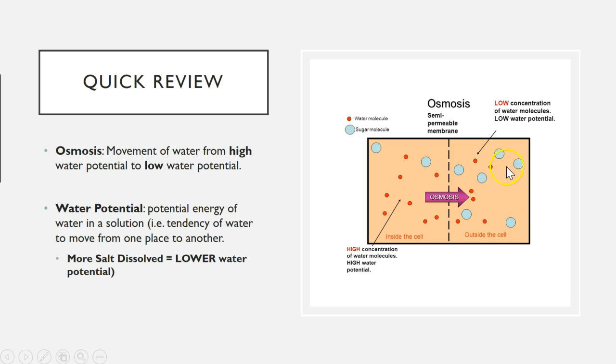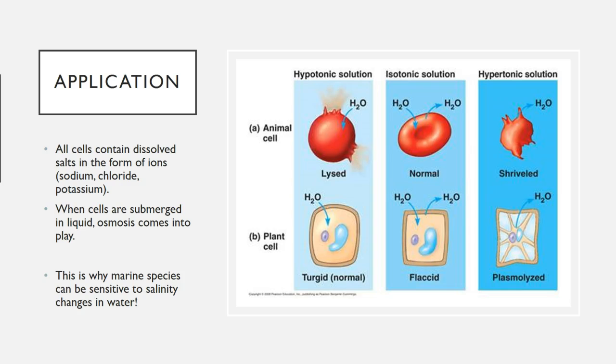On the right side of the semi-permeable membrane is an example of low water potential. The red dots again are our water molecules. There are fewer water molecules over here. So what would happen is water would be allowed to move from the left side into the right side. Essentially, the water wants to dilute the salt that's over here. So the osmosis direction is going to be moving from the left side to the right side in this particular case. So how does this apply to what we're about to talk about?